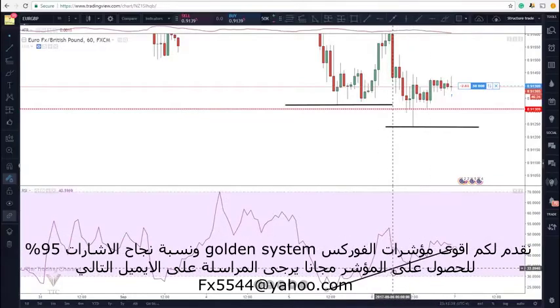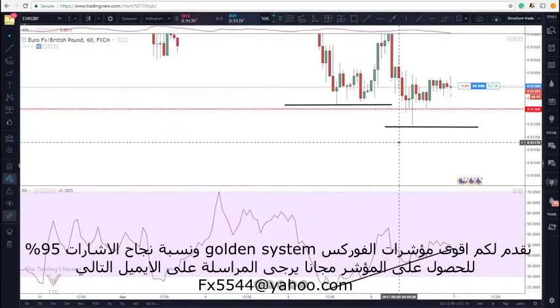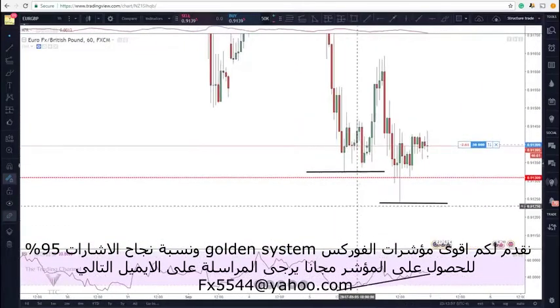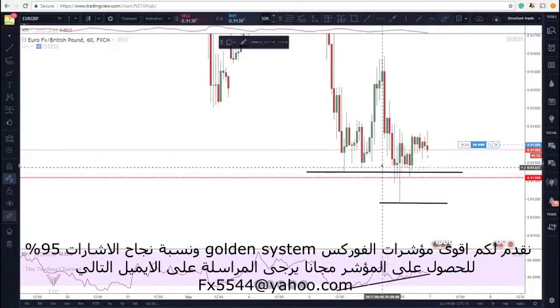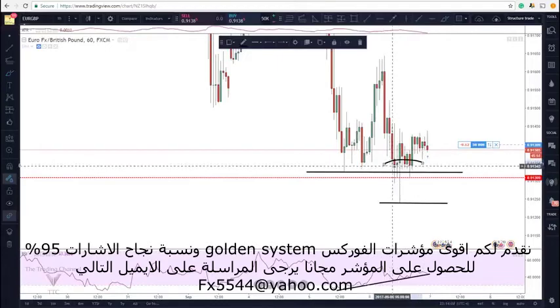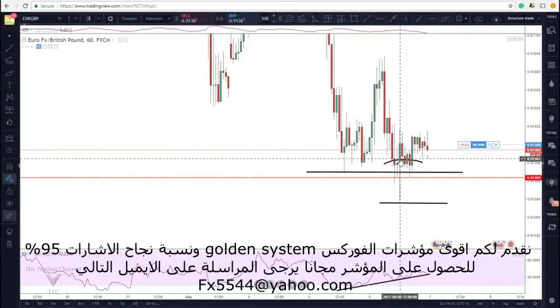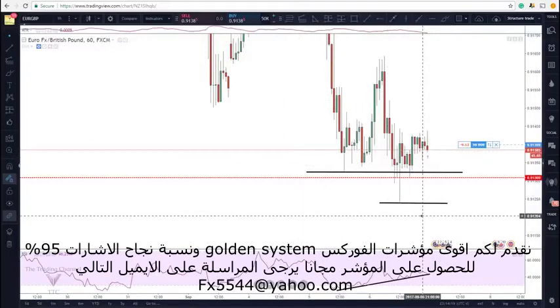Now, divergence can be spotted not only on RSI indicators, but also on MACD and stochastics. But for today's example, we're going to be using the RSI. This is a condition that incorporates really well with double bottom and double top strategies. And as you can see, this double bottom is actually following the rules of our double bottom strategy as well. We have our low right here, no candle bodies close below that low. As you can see, we're above our candle low here. And these most definitely touch the body of the previous bottom. So that meets all the rules of our double bottom.